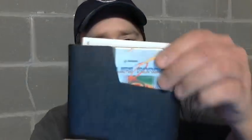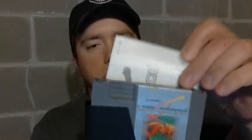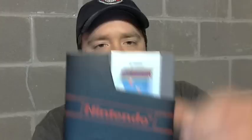The first one is Life Force with the manual, and Stinger, also by Konami, which is a lesser-known shooter with the manual. Turns out that's actually really fun. And you guys know now, if you've watched some of my other videos, that I'm going for a full collection of shooters, or at least American release shooters. And that's pretty much all I'm buying now for the NES. Well, shooters and some other games that I played when I was a kid, which I did pick up a few others. I got a couple of other shooters for the NES.